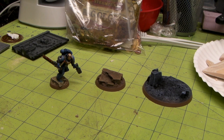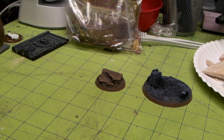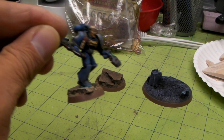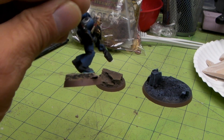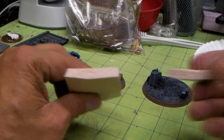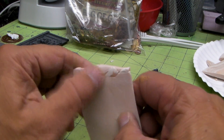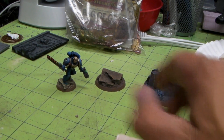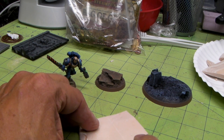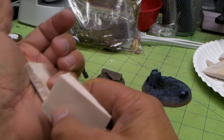Hey, I'm back finally. There's the three bases — I just tacked a little Ultramarine Sergeant on here real quick. Yeah, it looks pretty cool. Looks like he's enjoying his little run across the slate. I brought the other slate out — I can't really tell much difference. Looks like there's less variation in it when I folded it in on itself. You can see on the edges it's round. It's still easy to score, it's not rock solid, and when you score it, it busts right where you want it. So that's a nice thing — it's very controllable.